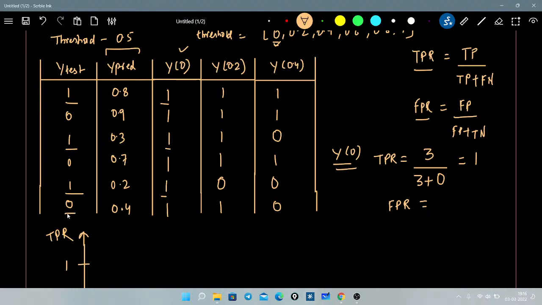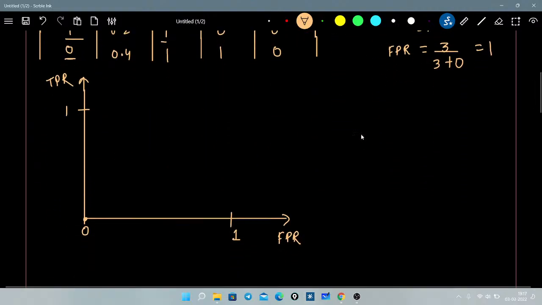This is 1 here, then here, then here. So again 3, divided by 3 plus TN. TN stands for true negative, 0 0. Do we have any 0 0? No 0 0, so it will be 0. So it will be again 1. That means for the threshold value of 0, we got the TPR as 1 and FPR as 1. That means which point? Can I say that this point?